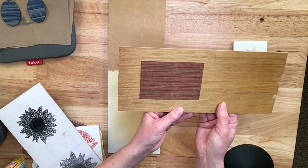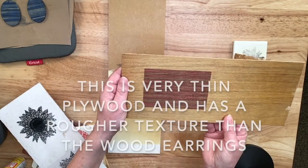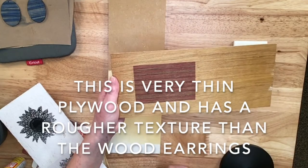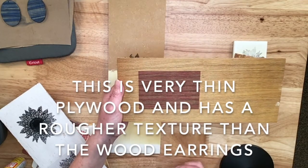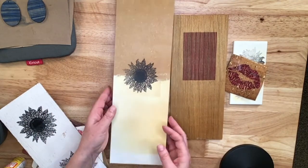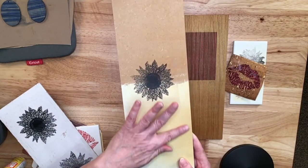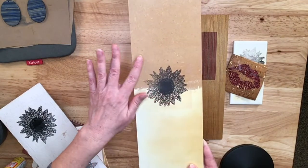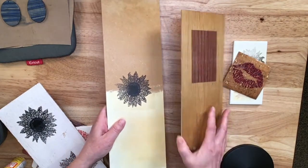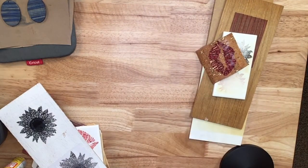This worked. This was polyurethane and the sublimation paper. And on this one and this one alone, on my experiments, this paper came right off. And it looks really good as long as you don't mind the tones of the wood coming through. And then lastly, this is a piece of MDF. And look how burnt the white paint looks on this. I just wasn't happy with that at all. Okay, so that's my polyurethane pile.